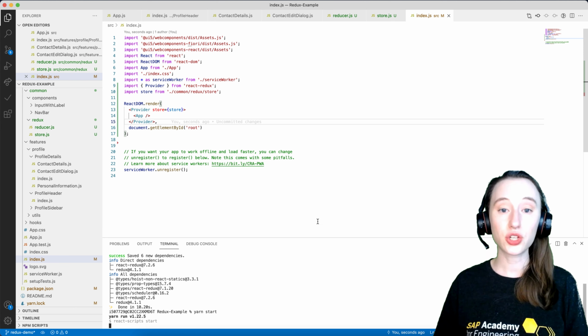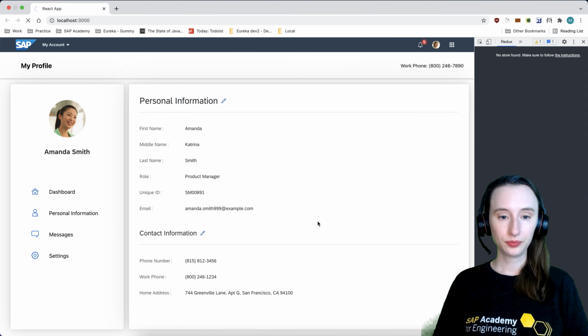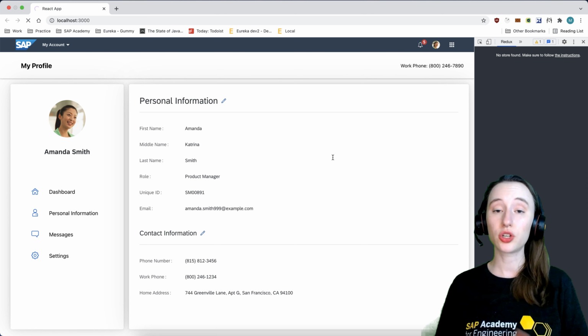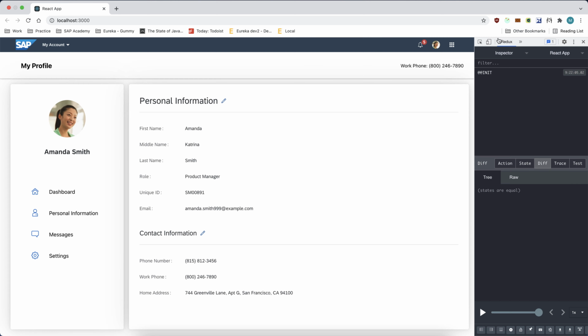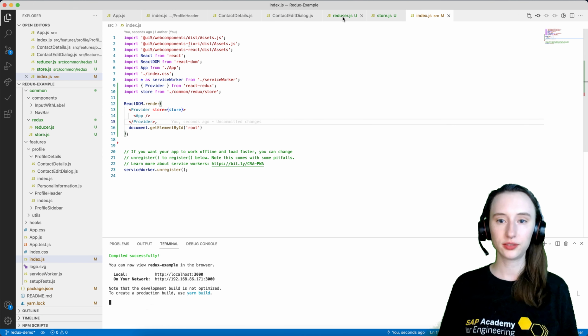start our application, everything should be working properly. And you notice here it says no store found. When this refreshes, we should actually have some actual UI here, and you can see it's loaded now. So we've got our init, that is the store being initialized, and we can see we have our hello world in our state. With that, we can actually start adding some real data and connecting our application to the store itself.